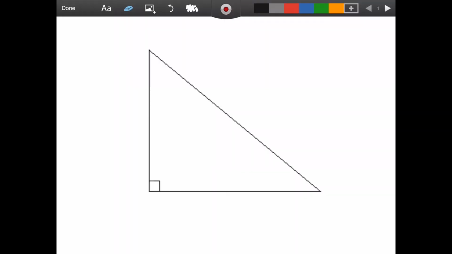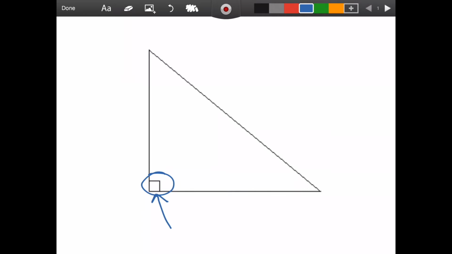Hi guys, today we're going to start out by looking at this shape right here, which is a right triangle. And this shape is a right triangle because of this angle right here, which is a right angle, an angle that's 90 degrees. A lot of times we'll see that little box in the corner, which shows that it is a right angle. That's the geometric way to say right angle.